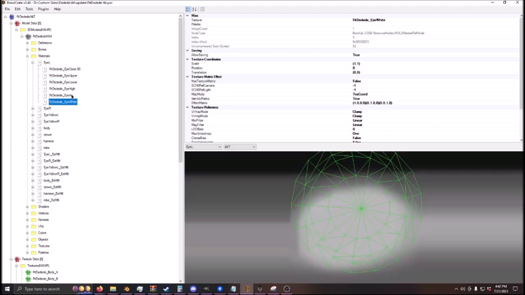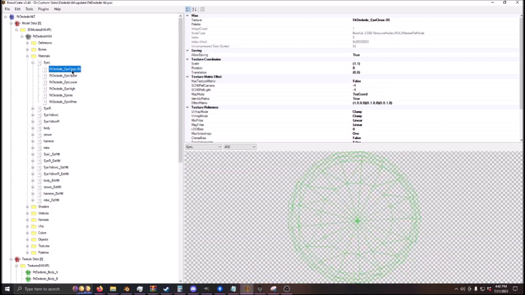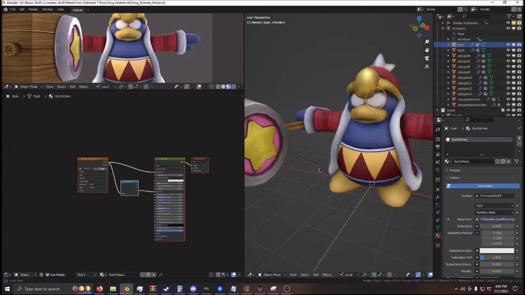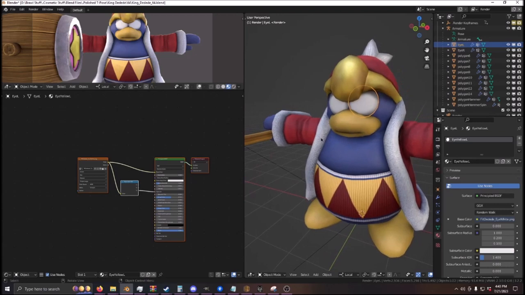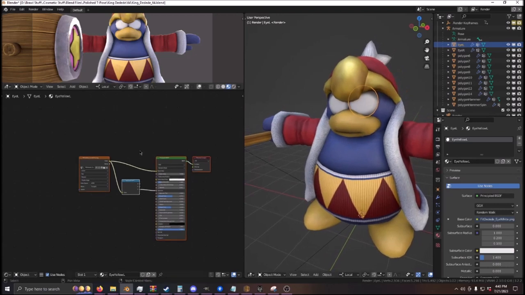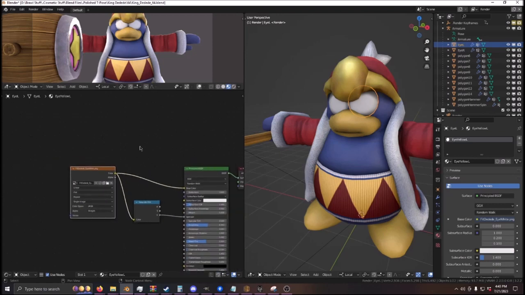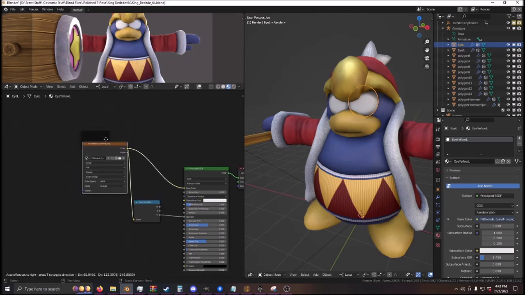It isn't necessary to do his eyelids, but I'm probably going to, just because I like my T-pose scenes to be full, just in case I ever need to use his eyelids for like an angry expression or something. So I'm going to start off with the eye white at the bottom, and just for organization's sake, I'm going to add a frame. I'm just going to put that in here.